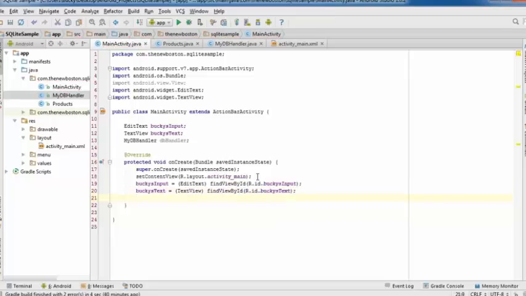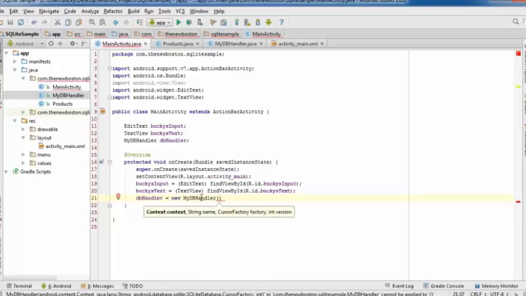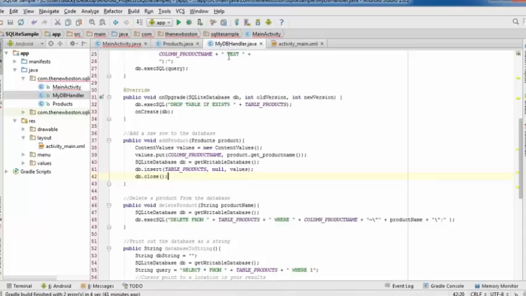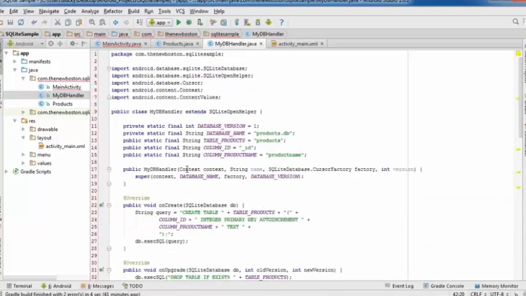Now after this, we need to set our DB handler object, and of course that's equal to new my DB handler. Now remember, whenever we create a new database handler, its constructor takes 4 parameters. The context, which is just going to be the keyword this from the other class, and we can just use null for the name of the database because we already set it equal to the constant right here.